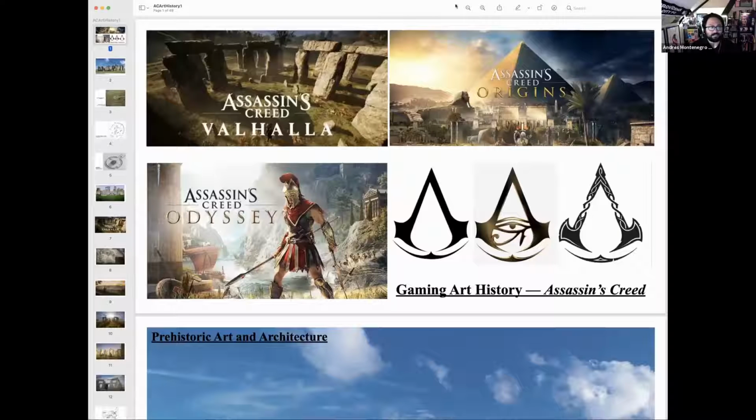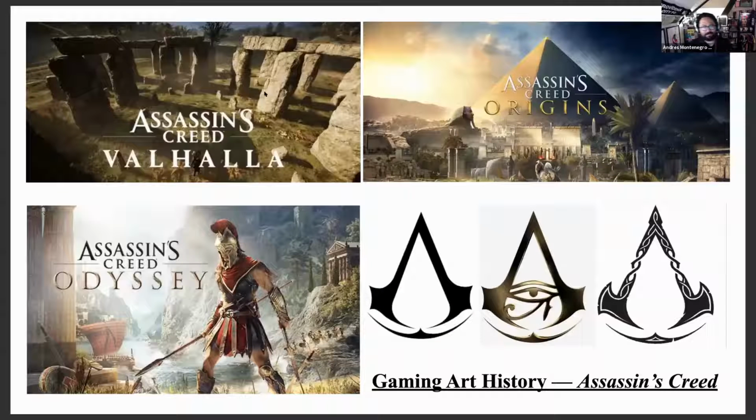All right. Let's see if I can share my screen. Let me first open my file for a minute, otherwise that's not going to happen. Share screen. Right. Wow. Can you guys see what I should be seeing? My Assassin's Creed screen with 3 different logos at the bottom. Yep.